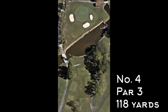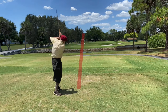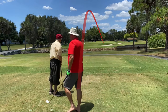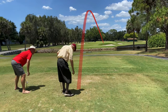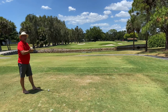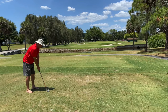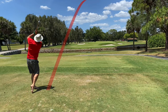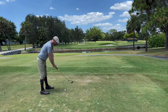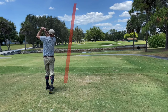Number four is a short par three at 118 yards. Most of us are using niblicks or mashie niblicks off the tee. Peter starts things off with a real nice shot — found the front of the green but rolled off the back. Howard is still learning how to hit these clubs; he's using a rental set of Tadmore replicas, which are pretty high quality, and he was hitting them pretty well. I'm using my Tom Stewart mashie niblick here, which is my 110-to-115-yard club.